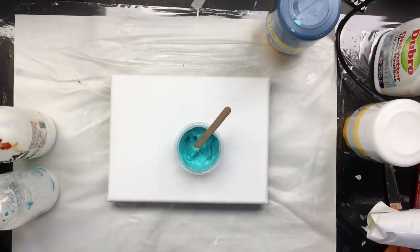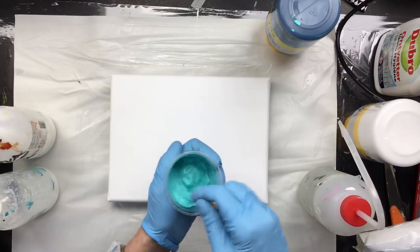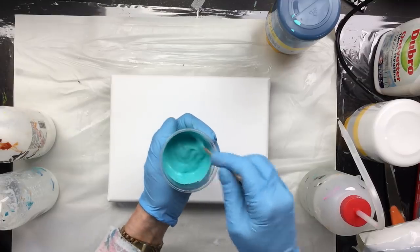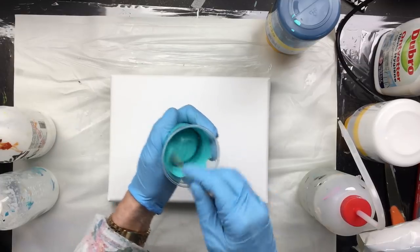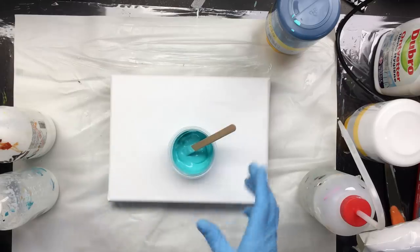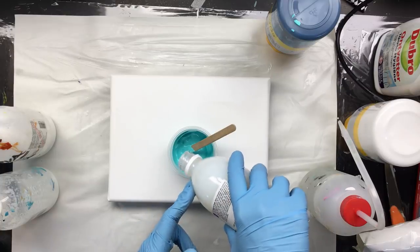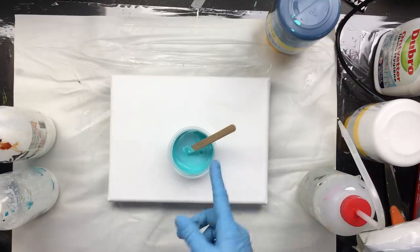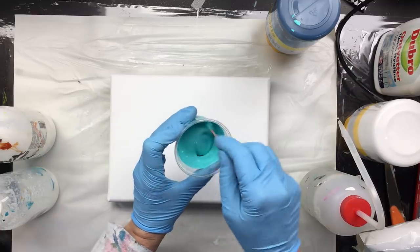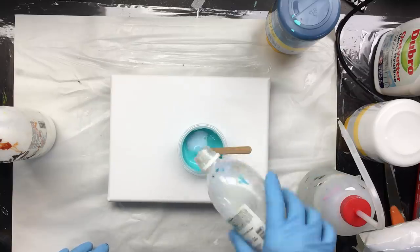What I do is I mix up my paint — I put some paint in the cup. I'm going to add water first this time; normally I don't do this, normally I put in the pouring medium, but we'll see how this works out. Now it's already a little bit more smooth. Then I take the pouring medium — this is the new formula, the normal pouring medium. The extra thick is for the really thin paints. So I add that and I stir it.